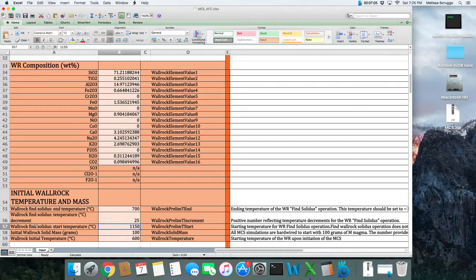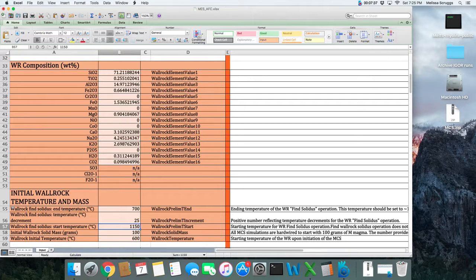The third parameter for wall rock is your start temperature. So you don't necessarily have to go above the liquidus, but as a general rule, I like to, especially if you're going to set your temperature decrement high, so it still doesn't take as much time. If you set your temperature decrement low, you can kind of balance out the time issue by setting this value to a temperature just above what is required to melt the wall rock for whatever your FM0 is set at.